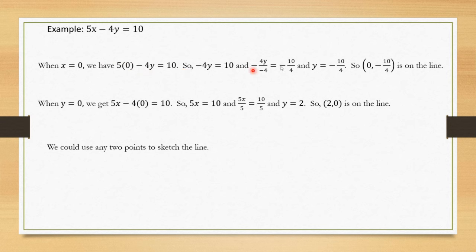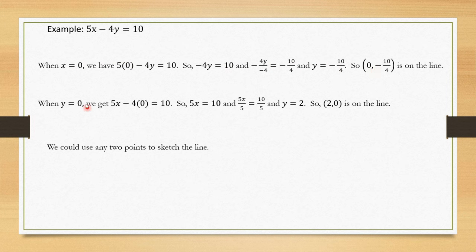So we have this. And from here, we're going to get negative 4y over negative 4 is negative 10 over 4, right? Because I'm dividing both sides here by negative 4. On the left here, we get y. Here we have y equals negative 10 over 4. So this is telling us when x is 0, y is this. And so this point is also on the line. I think we did do this example last time, but again, I feel better doing it this way again. So from here, we have a point on the line.